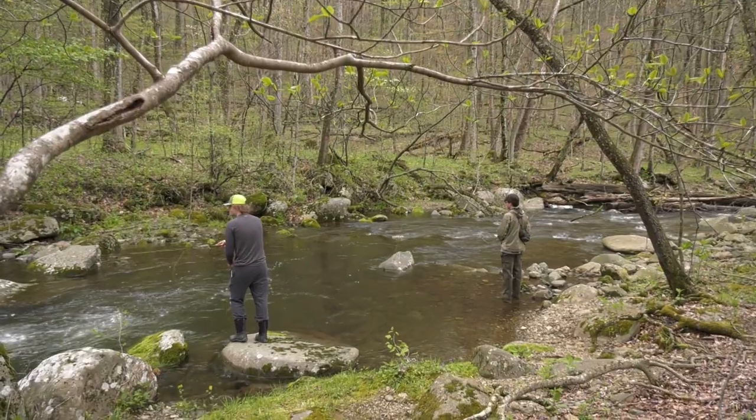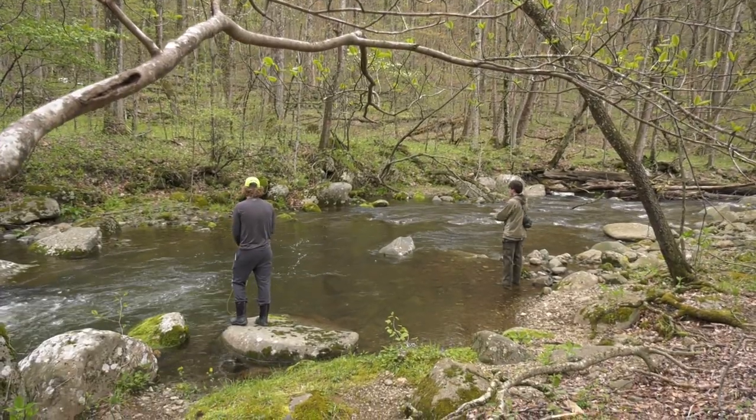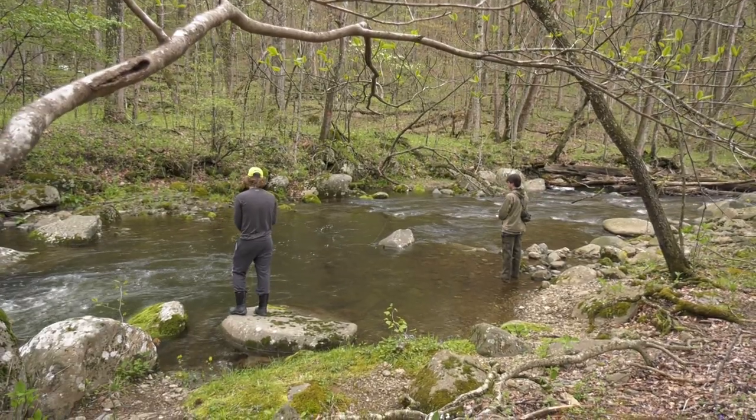If you do choose to get out and fish during the pandemic, it's essential that you do so safely and responsibly. We're asking anglers to please practice social distancing and stay at least six feet from other anglers. Also don't forget to take the Virginia Trout Slam Challenge this spring — today we've been catching brook trout, but to complete the Trout Slam Challenge we're asking anglers to catch a brown, brook, and rainbow all in one day. Happy fishing — we'll see you on the water.